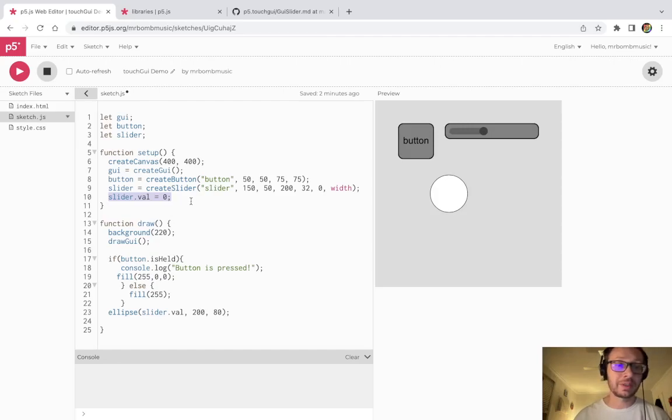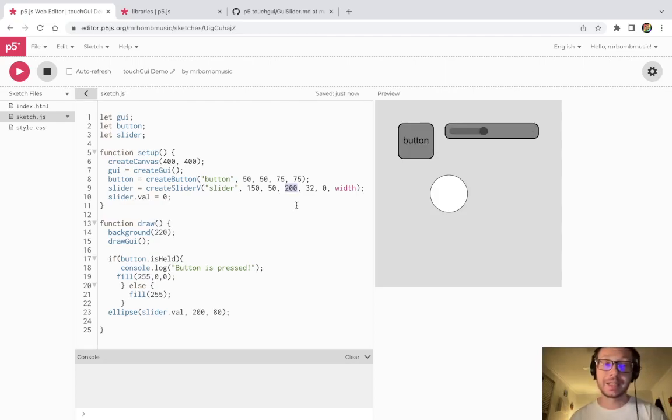So one quick thing I'm also going to show you here is this is a horizontal slider. We can also make vertical sliders fairly easily. So what you would need to do that is you would just do slider and then a V, capital V there. And really all you need to do is just make sure that the X and Y width and height of your slider are fitting so that it's going to be kind of bigger in the height than it is in the width.